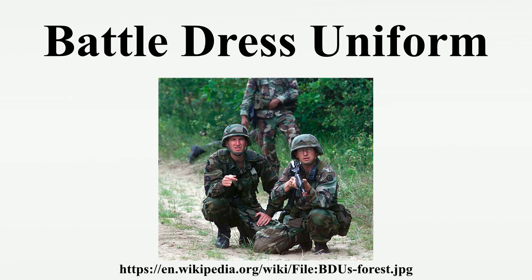U.S. Navy: In 2007, the U.S. Navy began issuing a digital pattern Navy Working Uniform in blue and gray on an experimental basis. While it is neither a tactical uniform nor a battle dress uniform, the NWU is intended to take the place of many existing work ensembles. The disruptive pattern is primarily intended to complement U.S. Navy ship colors and to hide stains and wear, and supposedly to make the wearer a less obvious visual target for hostile forces while working aboard a naval vessel in port.